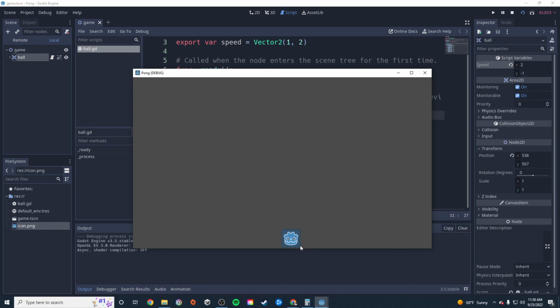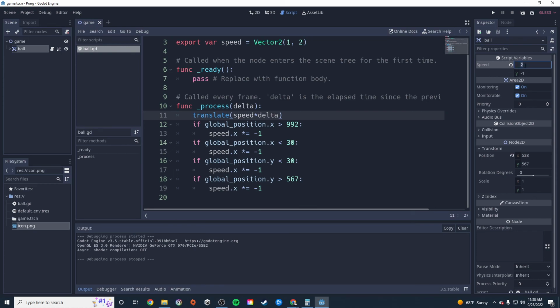Look, it's barely moving. You can see that it's moving, but it's barely moving. So we need to improve these numbers by a lot. Let's say 500, and we'll say, I don't know, 50. And I'm changing them here, which will overwrite it in the script here, but I'm actually going to change them in the script too, just so that we know what our reference, our starting point is.